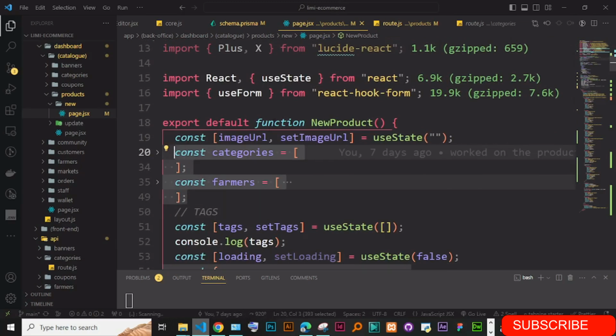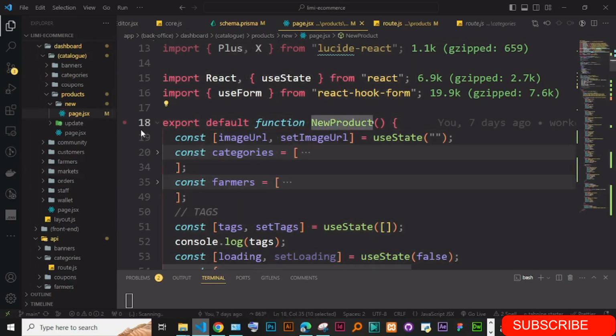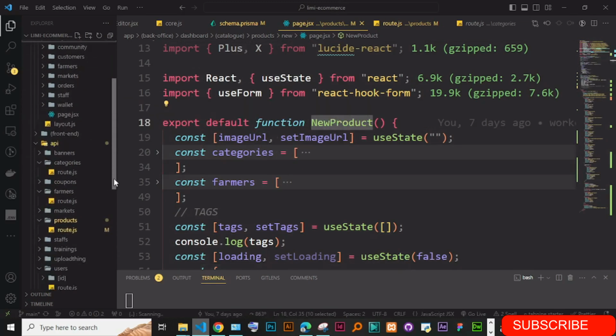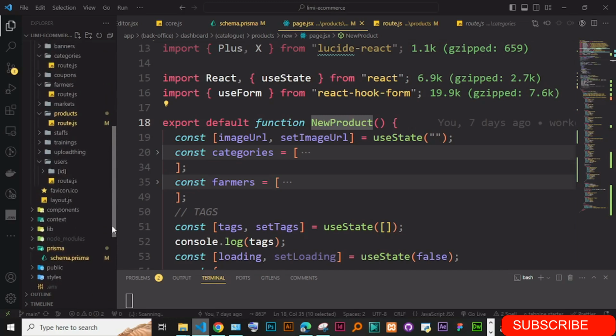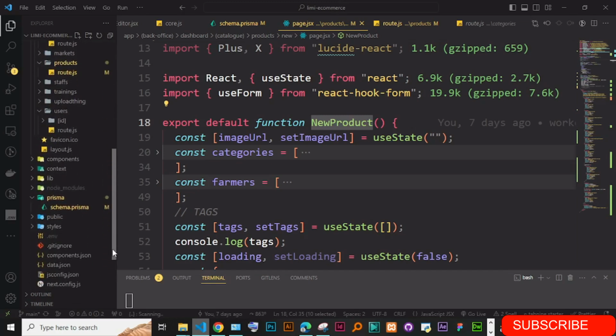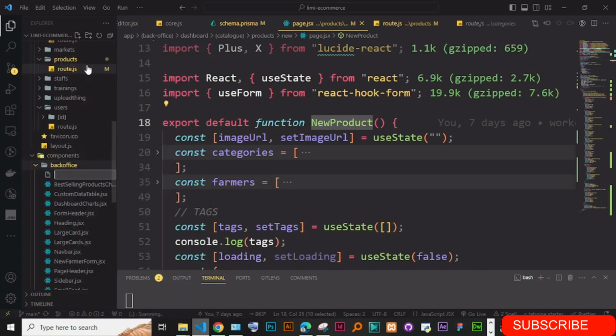So what you could just actually do is Control C this, everything the way it is here, and then you turn this into a new product form. So I'm just going to go down here to the components. Where are the components? So you have the components here, back office components, and I'm just going to create a new file.